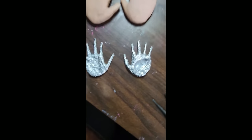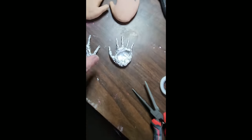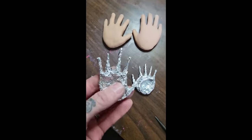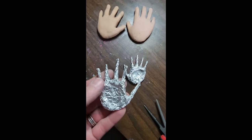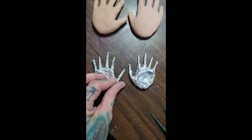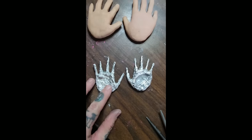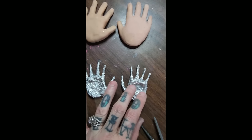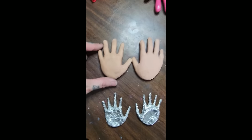Hello, everybody. I just wanted to show you another stage. This is pretty much the final stage of Mommy Long Legs, which is making her hands. So this is what I've done. I just got some armature wire and I wrapped it into the shape of a hand and then wrapped that with foil. So I have a good base for my clay to stick to. I've got both hands ready, all wrapped the size I want. And then now I'm going to add the clay on top of it and then I'll bake them and paint them. But I just wanted to show you guys that what's taking so long is her hands.